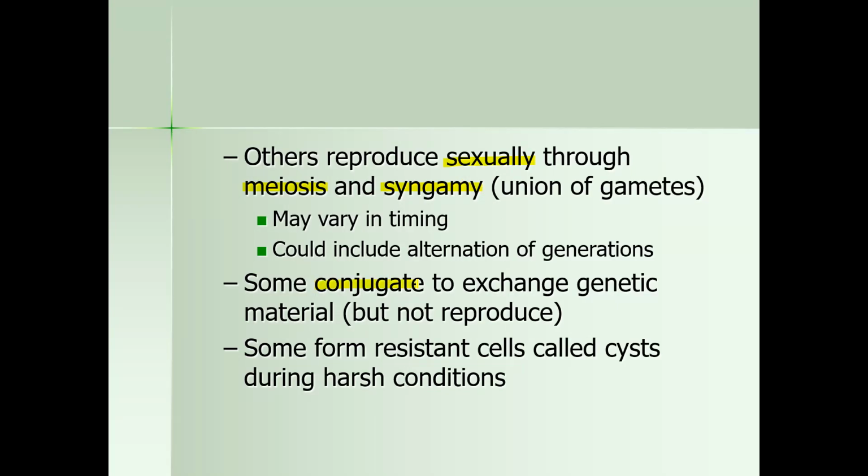Some of them have the ability to conjugate, which is not really reproduction. We saw conjugation with bacteria. It's where they exchange genetic material through a hollow tube. The same thing can happen with protists, except in this case, the conjugation isn't necessarily an exchange of plasmids. Pretty much what they do is exchange nuclei, and that shakes up the genome a little bit. Some of your protists are able to form cysts. A lot of these may be parasites, and so they can outlast harsh conditions and wait for better growing. And in the case of parasites, that can be a bad thing.